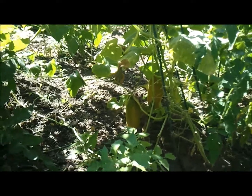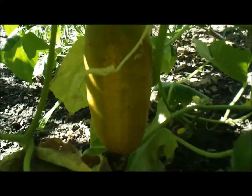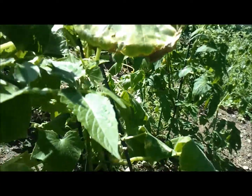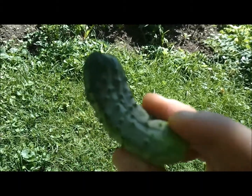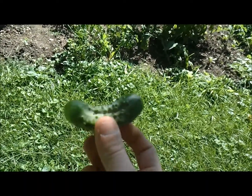Anyway, my Boston pickling cucumbers. Let me get over here to them. I got 2 of them that are super huge. I'm just letting those go to seed. And I've picked, I don't know, 4 or 5 of them. Oh, here's another one that's ready. I'll take it now. These don't get huge. They're supposed to be small. But the 2 huge ones I got on there, those are just for seed. If you were to eat those, they would be really bitter. But check that out.